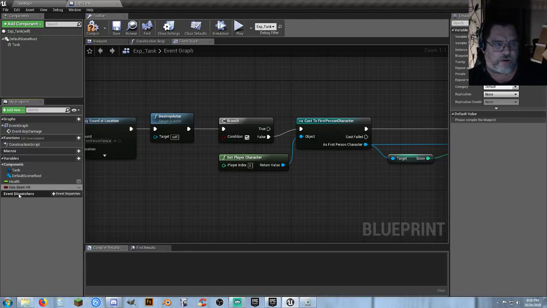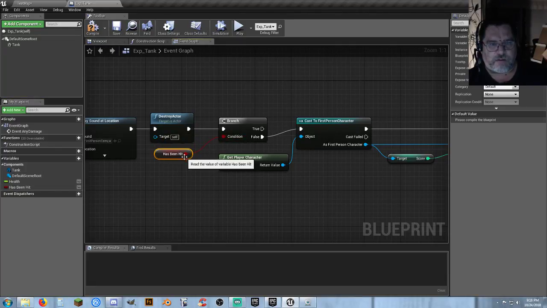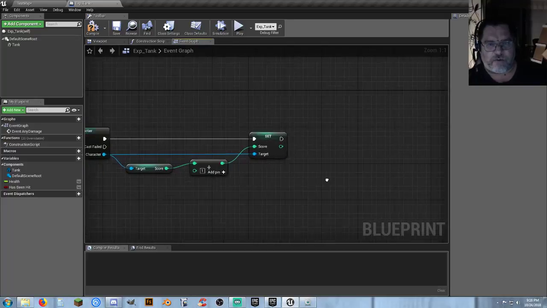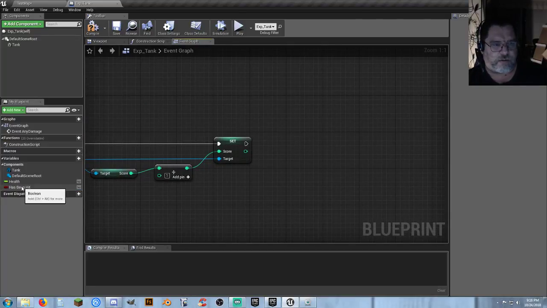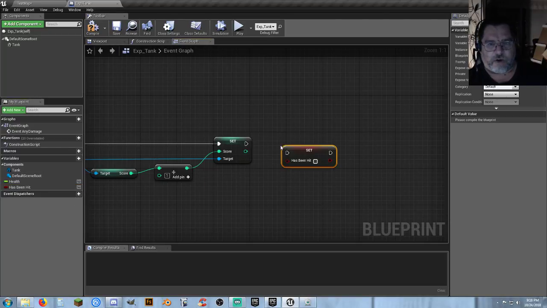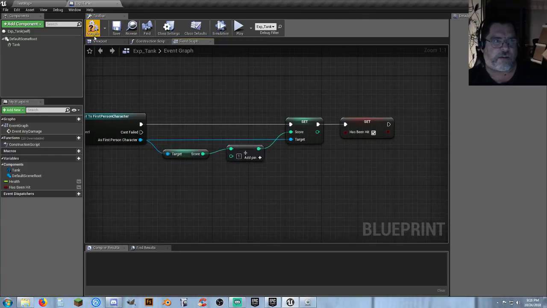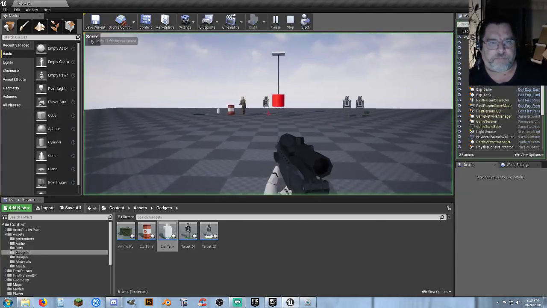And, you know, I could have actually just put that in there and just copied and pasted it in. To keep it from getting an error, I could have just right-clicked on it, and you can right-click on a variable and make it into a variable if you've just copied and pasted it in. But I'll show you the correct way here. So compile and save.